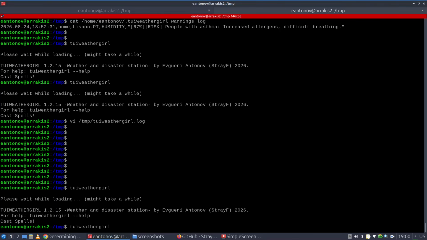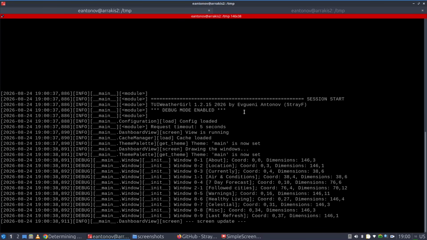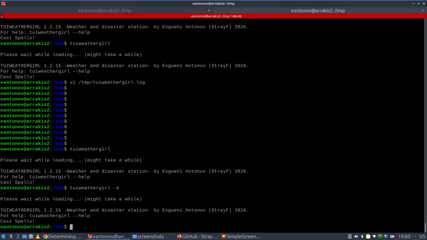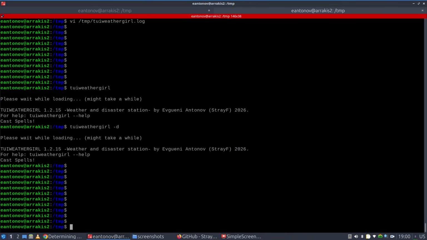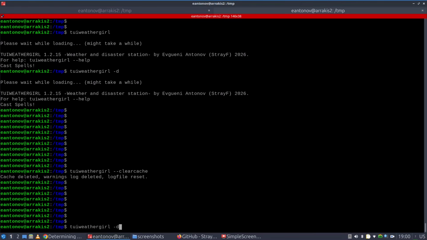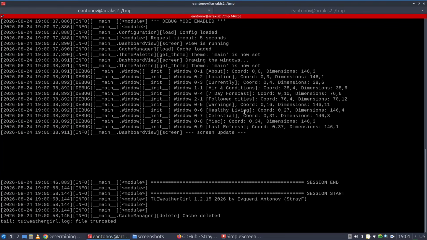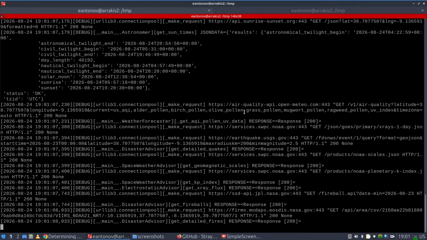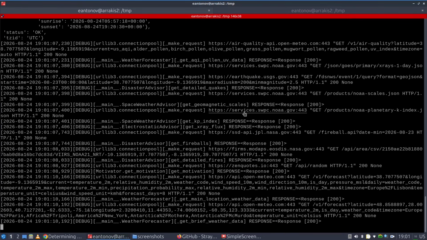However, with -d you will start receiving a lot more information. Currently the application is reading from the cache file. This is why you're not receiving much information in the log file. However, if we delete the cache, the application will start querying all the APIs one by one again, see, we got a lot more information.